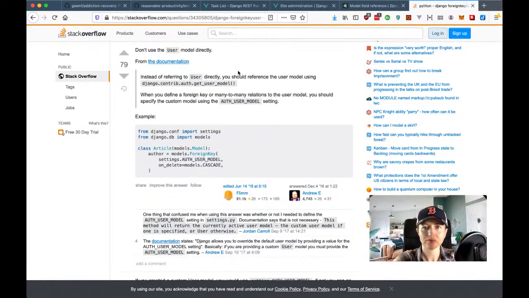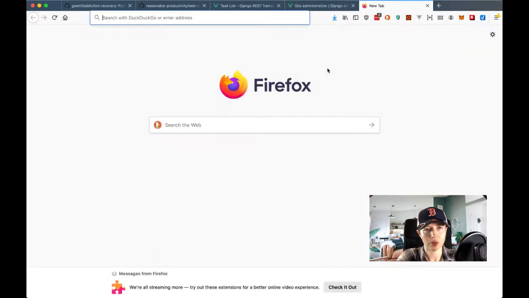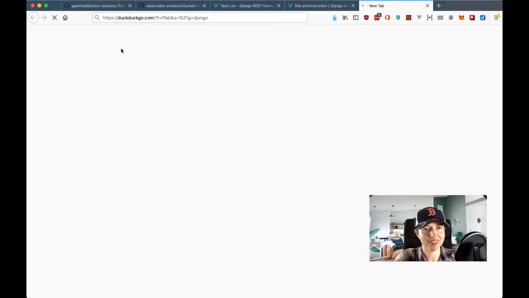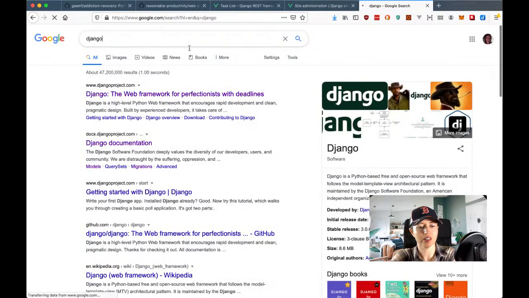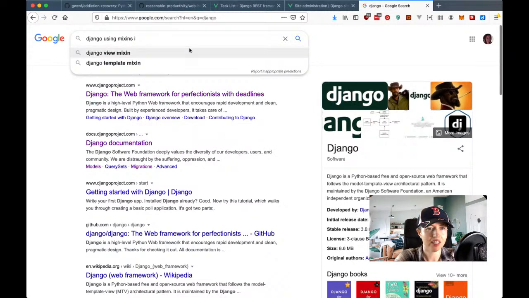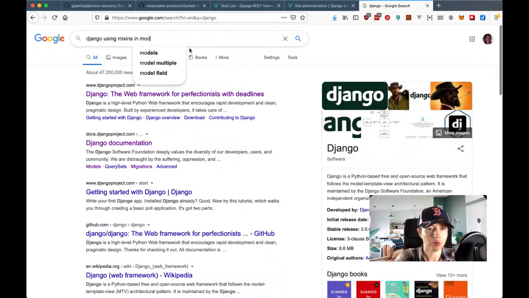So what to search for? Let me do a Google search for Django, using mixins in a model class.